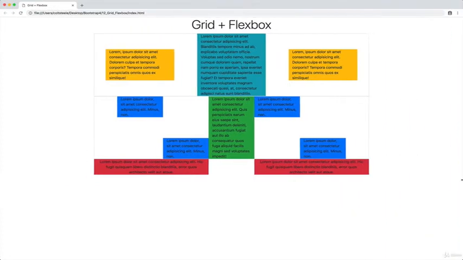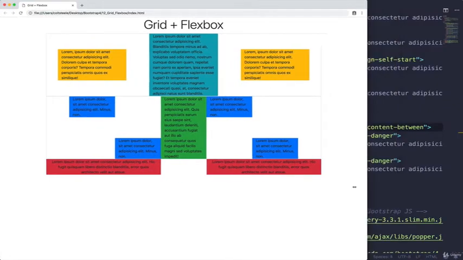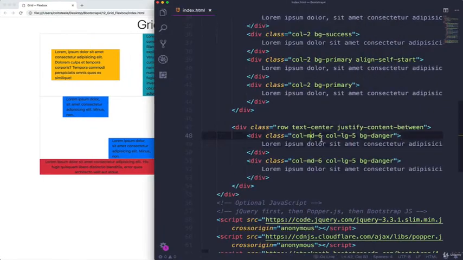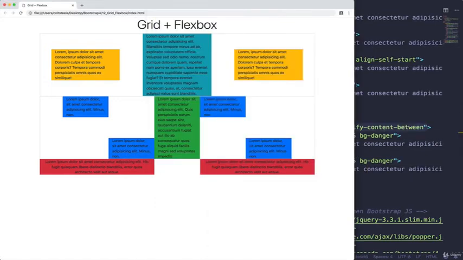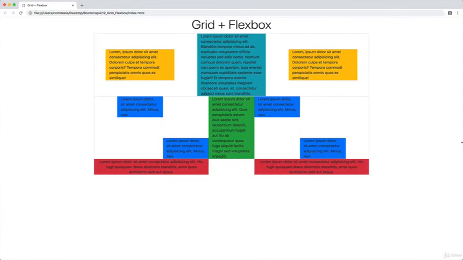And we could keep changing that. But what I'm trying to show is that using these utilities, if we have things that are changing size, so it's going from 6 units to 5 units as we grow, we now have extra space that wasn't there before. Now we can control what happens with that space instead of it just going to the right side. Anyway, there's a lot of cool stuff we can do here. It's very powerful when you think about all the different layouts you could possibly have, and then you think about making things responsive. There's a lot. But I'll leave it off here. So those are the Flex utilities: justify content, align items, and align self.